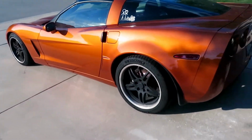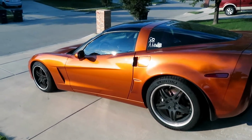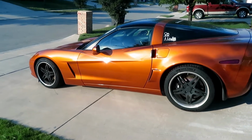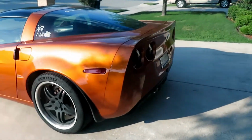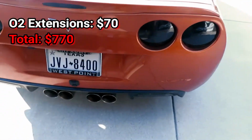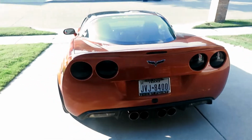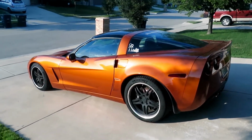So the next thing I want to cover, I'm staying on the good topics right now. So the good thing is the engine I did was upgraded about 11K. The next one is the long tube headers with X pipe. So I got those from OBX, ordered from some Mickey Mouse site. That cost about 600 bucks plus another 100 to get the welding all done up for it. And for me, I think it's been a pretty good upgrade. And I would also like to add on top of that probably about another 70 bucks to get the O2 sensor extensions. I got front and rear O2 sensor extensions, but I did end up deleting the rear cats, so they're not being read at all, but the extensions are still hooked up.